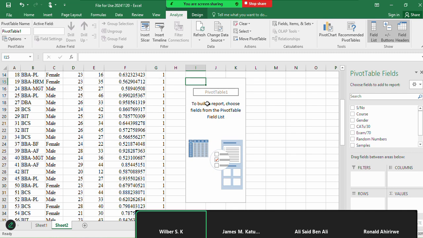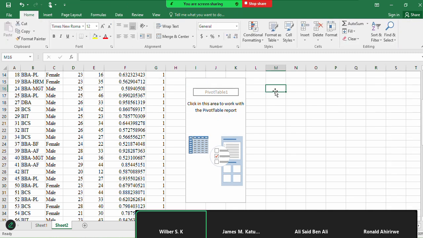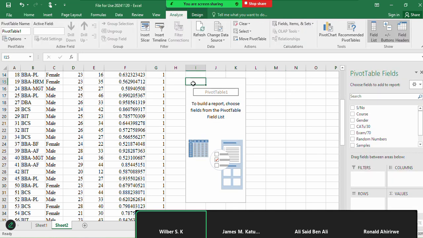When you click outside it, that field goes away. When you click within the pivot table, for example, this one is telling me pivot table 1, there is another panel which has the pivot table field. That pivot table field displays there in the corner somewhere.